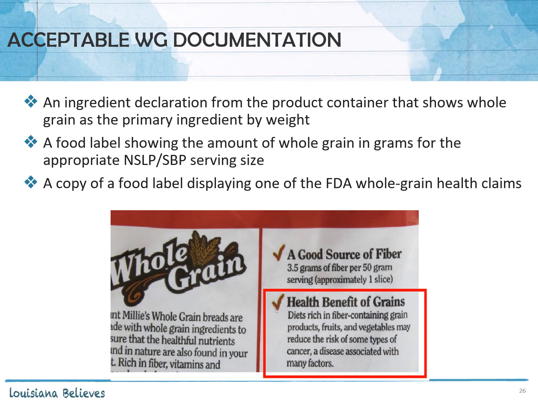foods and other plant foods and low in total fat, saturated fat, and cholesterol may reduce the risk of heart disease and some cancers. Or, diets rich in whole grain foods and other plant foods and low in saturated fat and cholesterol may help reduce the risk of heart disease. And number 3, whole grains are the first item listed on the product ingredient list, with the exception of water.